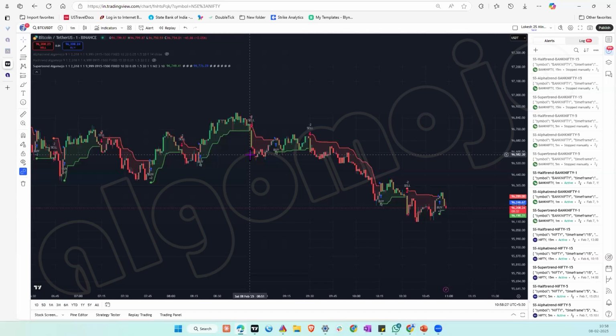Now, however, there are strategies which are similar to, say, Super Trend, where it is always in trade, either short or long. Then you have to use the stop and reversal rule. That is what we selected when we were doing the setup. So what it does is, whenever a long is triggered, it will take the long position, and when the sell comes, it will close the long position and take a reverse position. So it will stop the long trade and take the reverse trade. So that is what it means by stop and reverse. So be careful in terms of using the right rule.